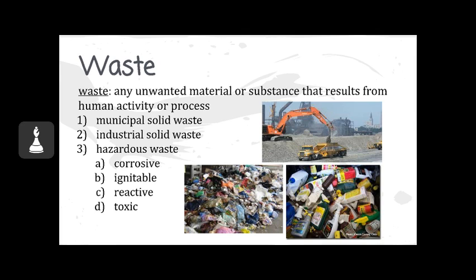Lastly, we have hazardous waste, which is solid or liquid waste that is dangerous or potentially harmful to our health or the environment. Types of hazardous waste include corrosive, ignitable, reactive, and toxic waste. Now, such waste can come from paints, fertilizers, household cleaners, batteries, and many beauty products. So, a lot of waste exists in our life.